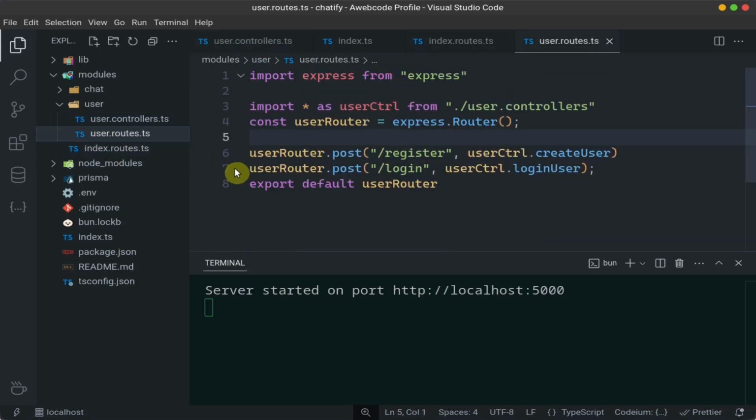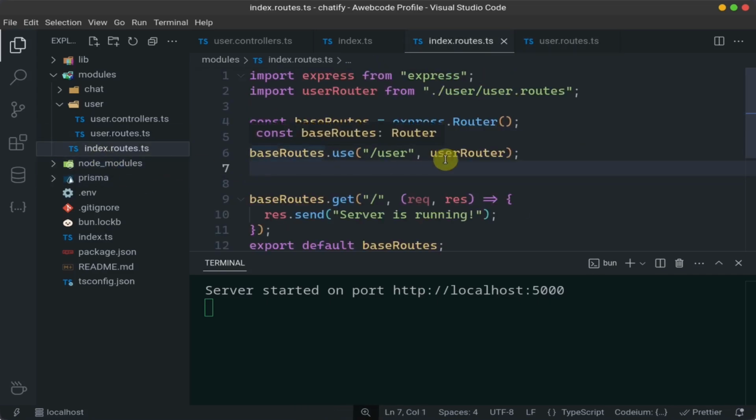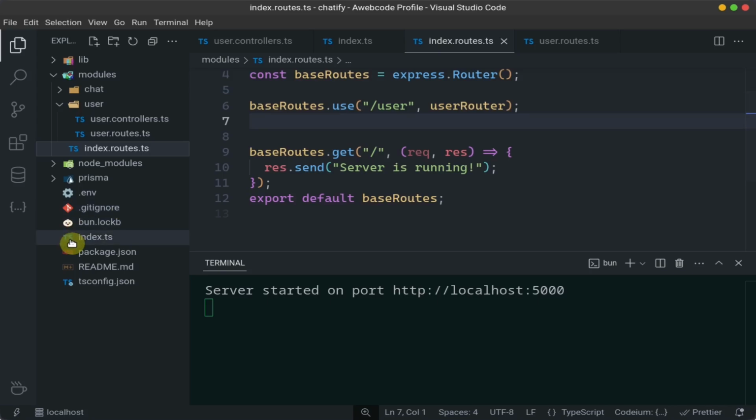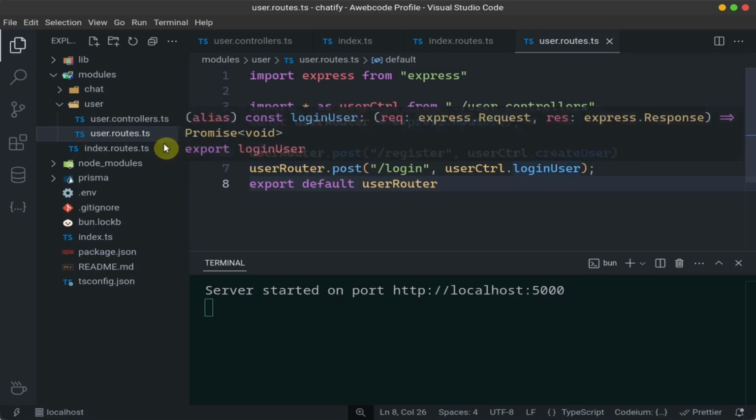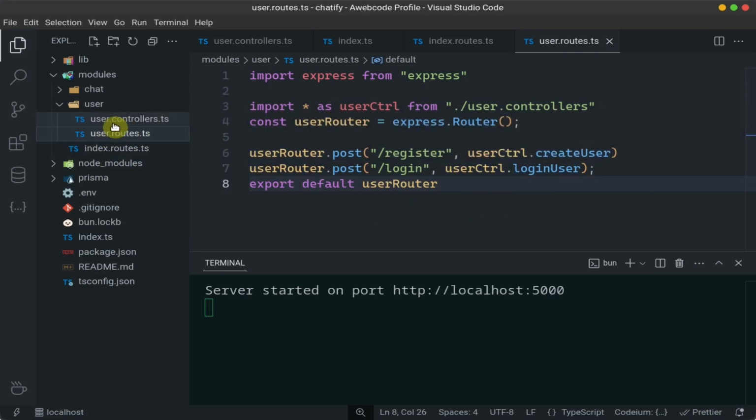Our user routes are in a single place, and this user route is connected to the base route, and our base route is connected with our main file, and everything will work. We just create and change things in a single file.